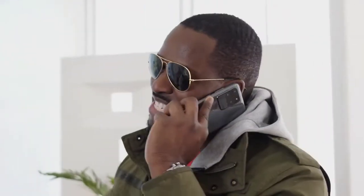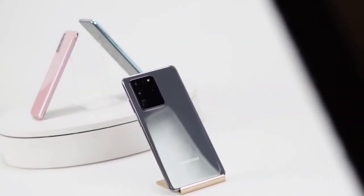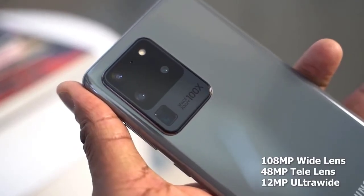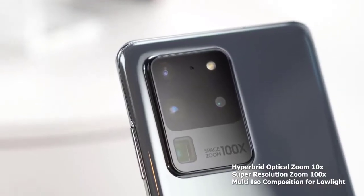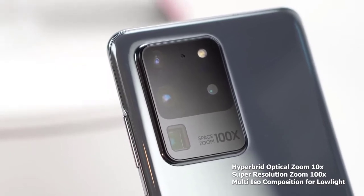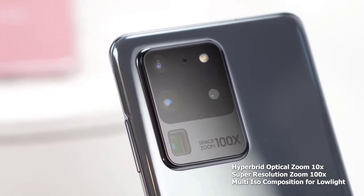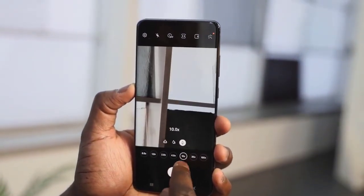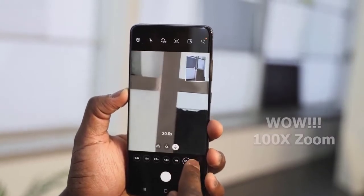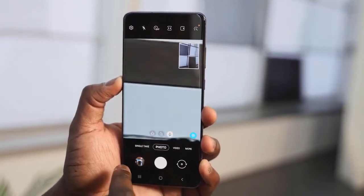First, it has a 108 megapixel main sensor. This is a massive sensor in here, and this sensor gives you a ton of features. So the S20 Ultra gives you 3 times more low light capability than the S10 because, of course, of the nano binning of all the pixels. You've got multi-ISO composition. So there are a ton of things that it actually does. We'll have to see that when we do the camera test. This also has, of course, lossless zoom, 10x lossless zoom, and 100x zoom as well. So that is also there. You've also got an ultra wide camera, telephoto, all those things packed in together to make it truly insane. Again, we have to see that.